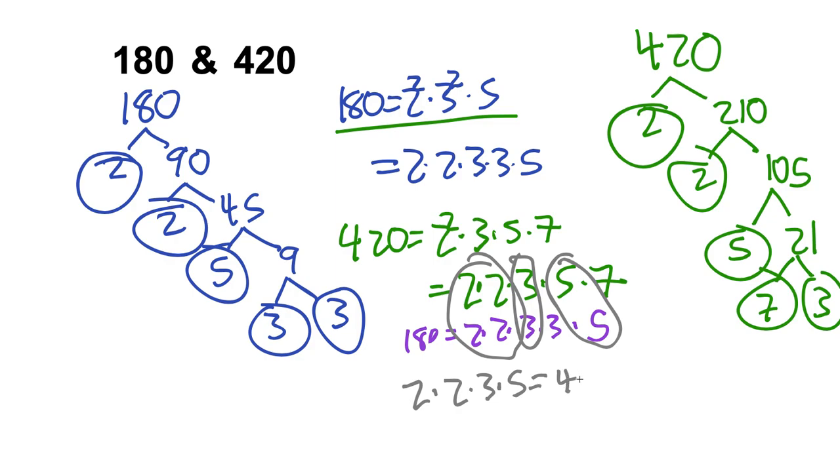That's going to be 4 times 15 if that's correct. That's 60. Yeah, 60 sounds right. So officially the answer would be, not LCM, GCF of 180, 420 equals 60. And if you want to be all fancy you could write 2 squared times 3 times 5. But this should suffice.